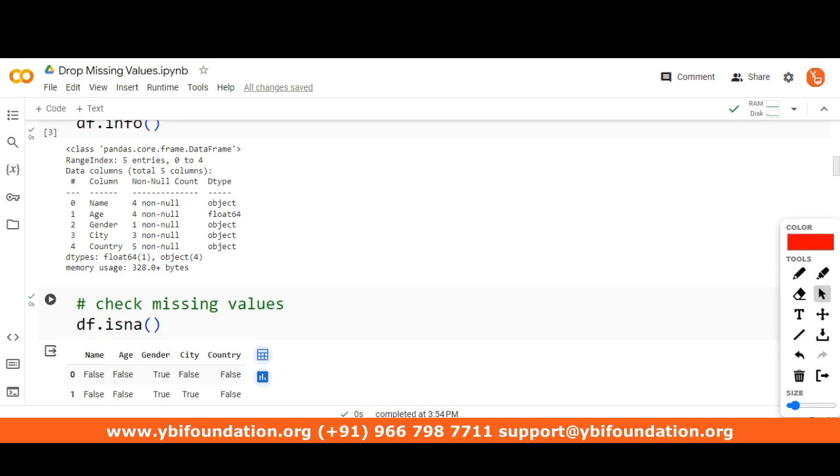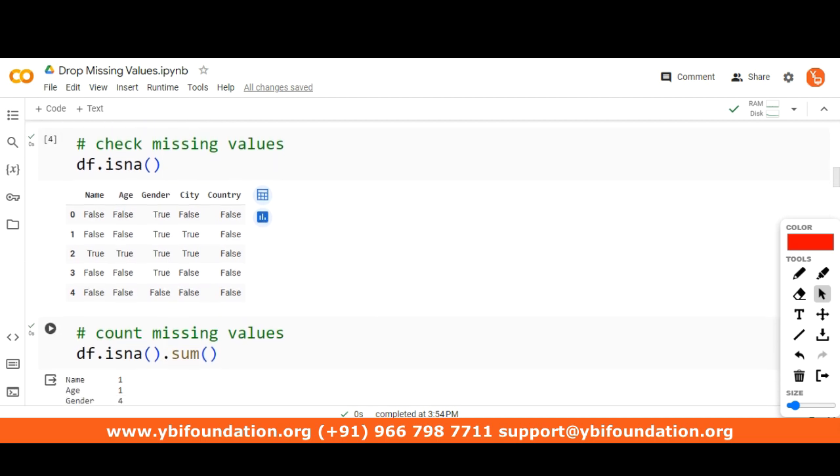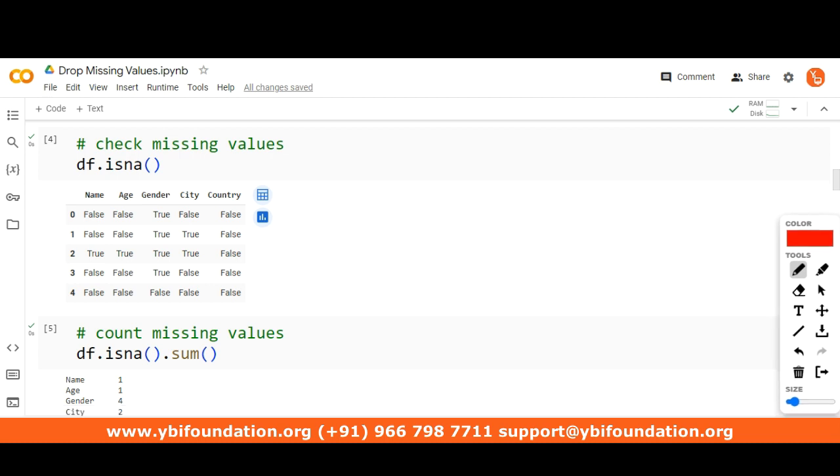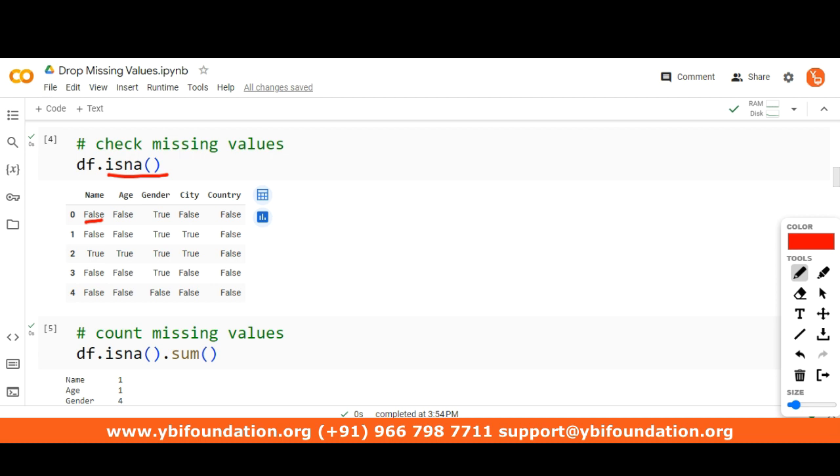We check the missing values using the isna function. This isna function gives us False and True. If there is a missing value, it will give us True. If there is no missing value, it will give us False.